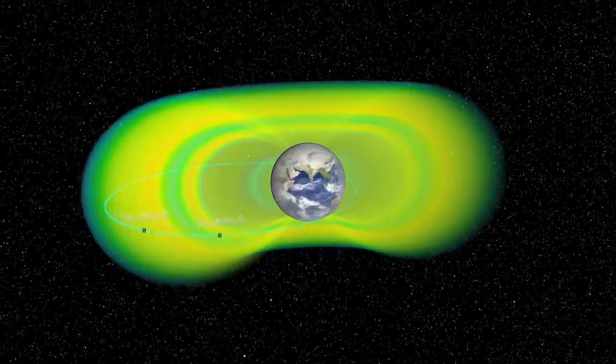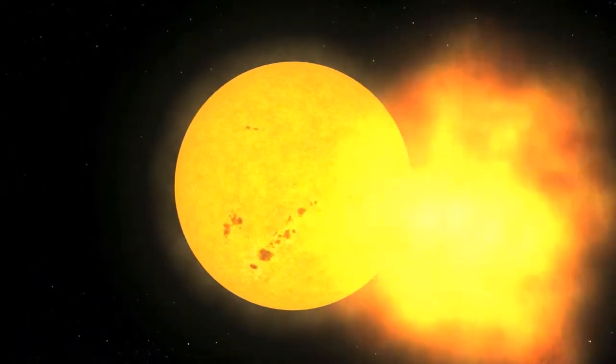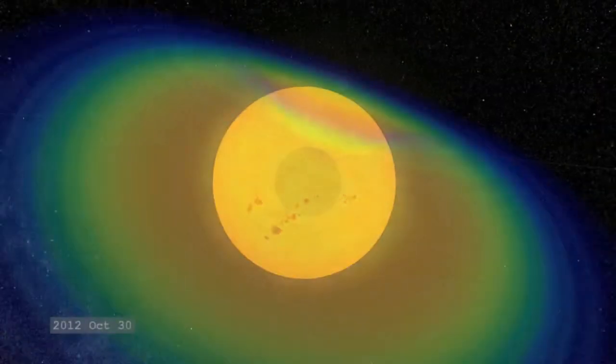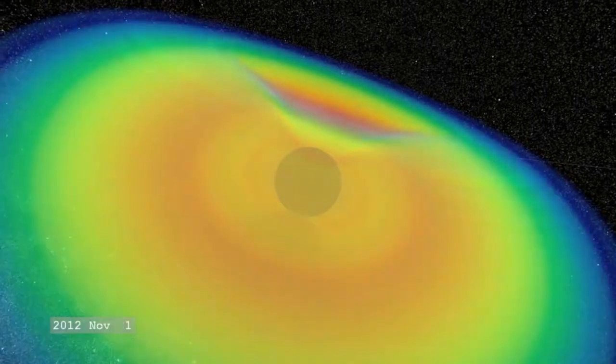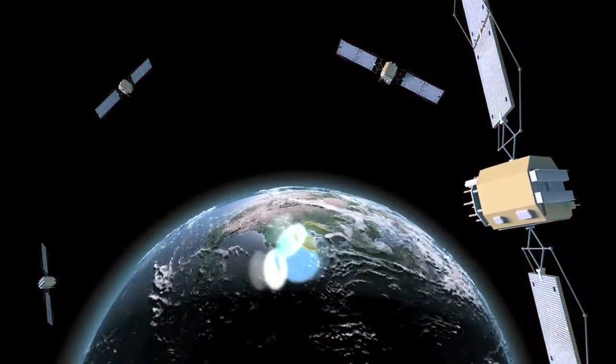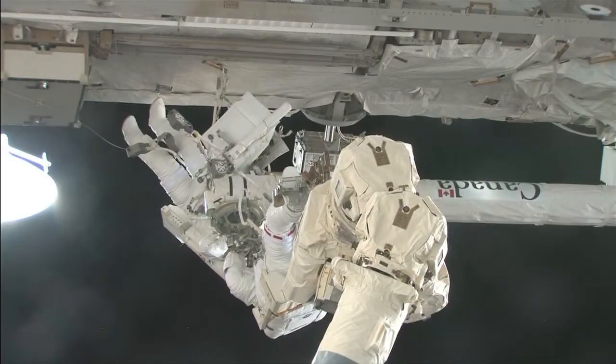The International Space Station is down below the inner belt. This new ring is actually much further out than that. It's at about 12,000 miles above the surface. These radiation belts, named for their discoverer, Dr. James Van Allen, are affected by solar storms in the form of coronal mass ejections, space weather, and can swell dramatically. When this occurs, they can pose dangers to communications and GPS satellites, as well as human spaceflight activities.